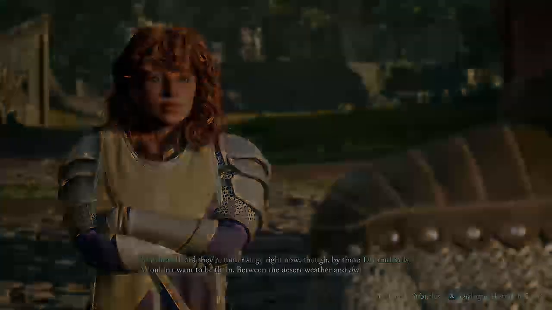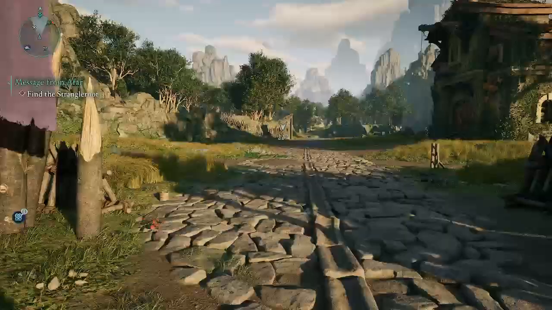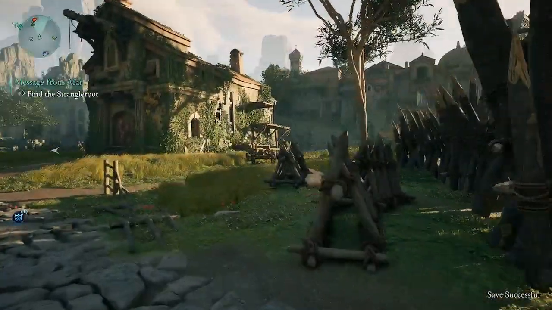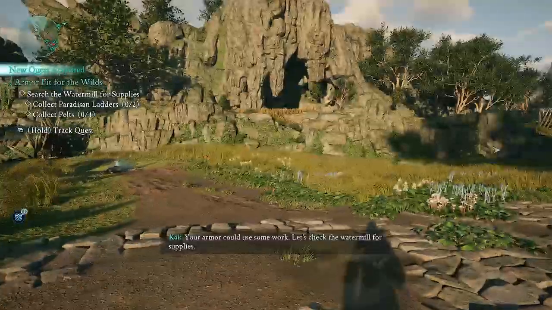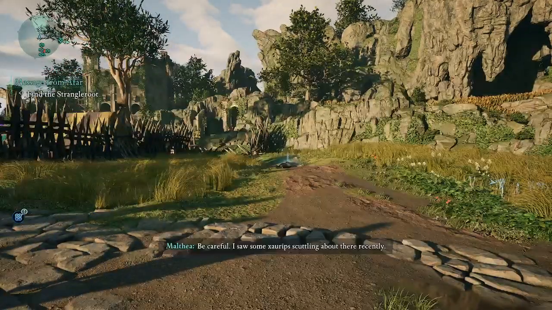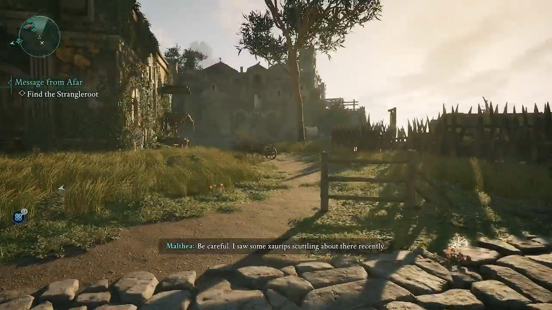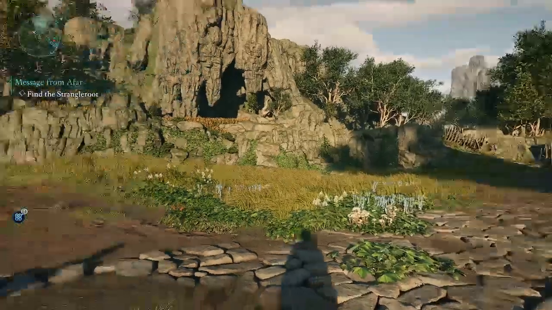Let's just go. Alright, so we're going this way. Your armor could use some work. Let's check the watermill for supplies.